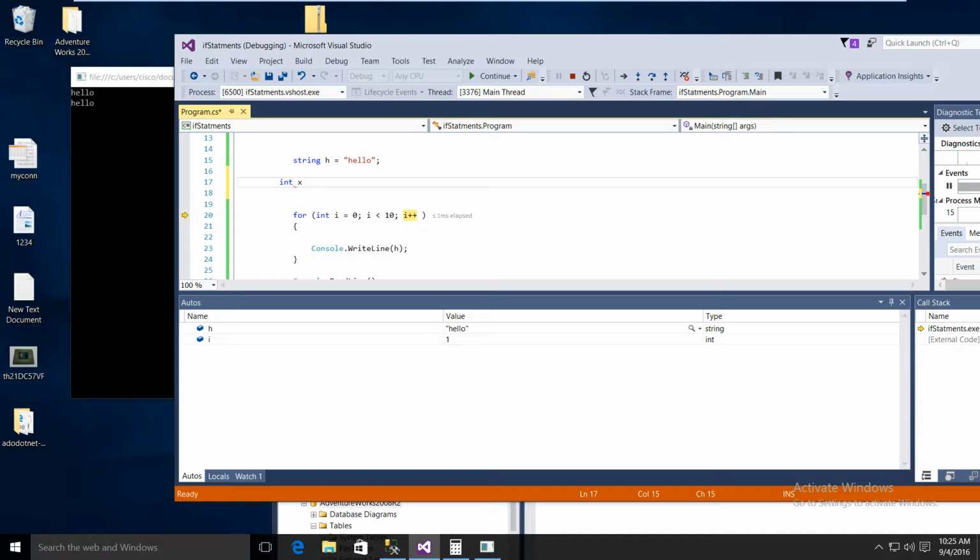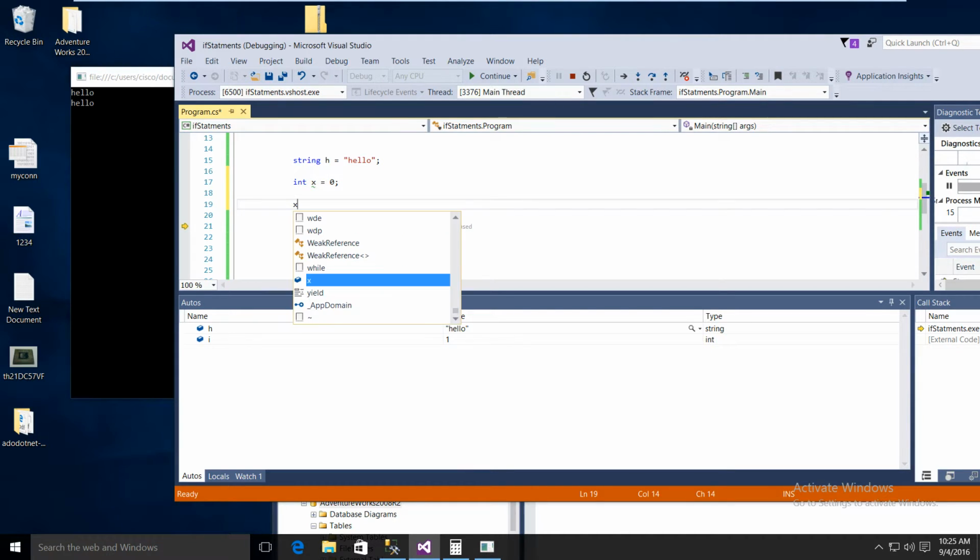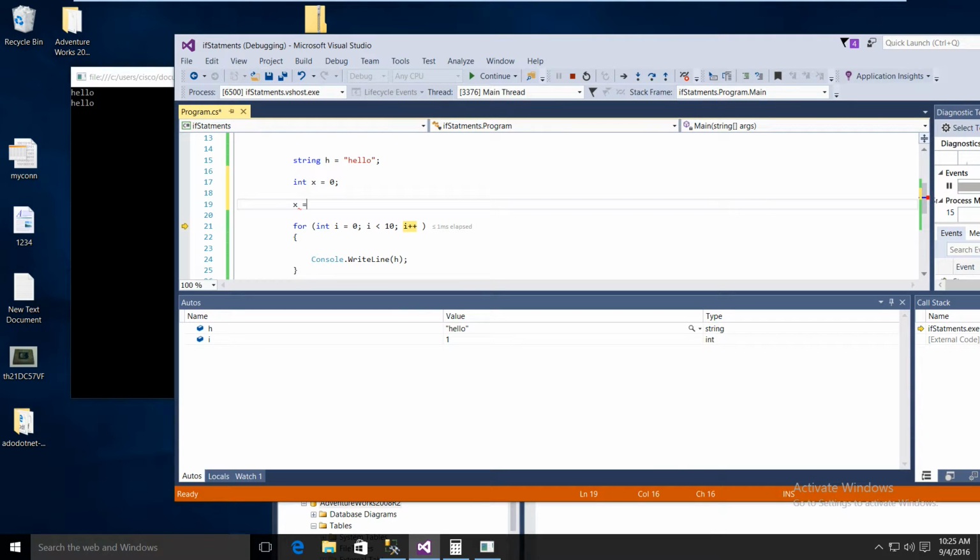Int x equals 0, and I could go x is equal to, it's basically the same thing as writing y or any other variable, but I'll write x is equal to x plus 1. So I'm basically saying 0 plus 1 is equal to 1.